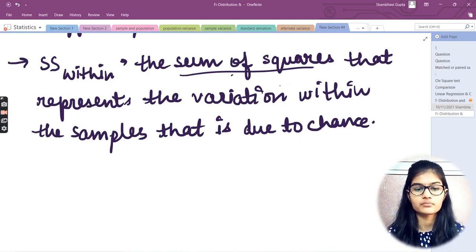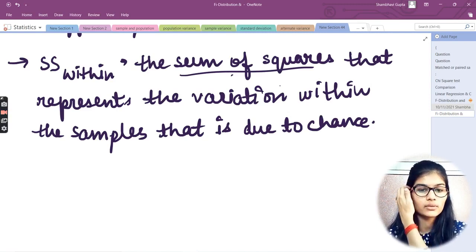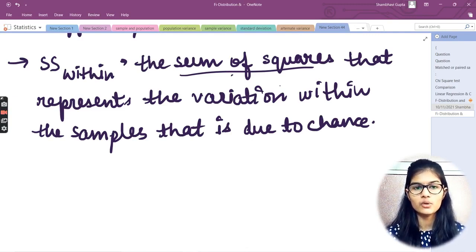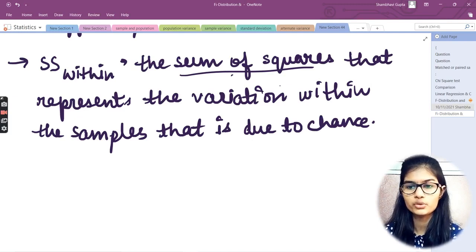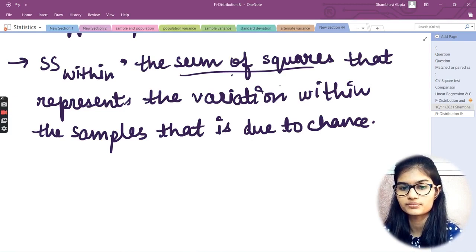Now, why do we use the sum of squares? We use the sum of squares to calculate the sample variance and to calculate the standard deviation. It is used in descriptive statistics. So in descriptive statistics, the sum of squares is used to calculate the sample variance and the sample standard deviation, right? I hope I am very clear about what these mean and what the things are that we have here.